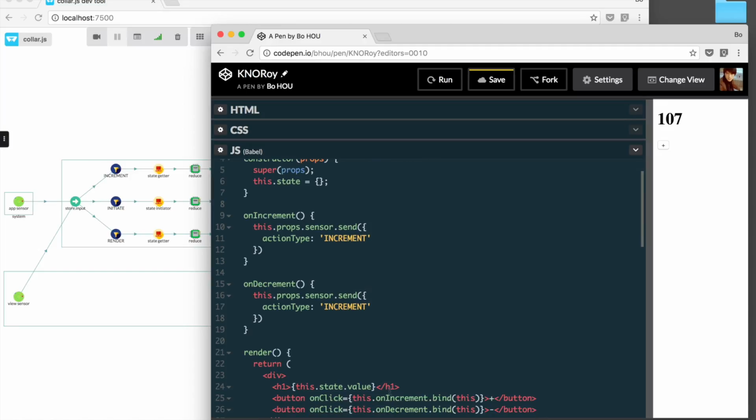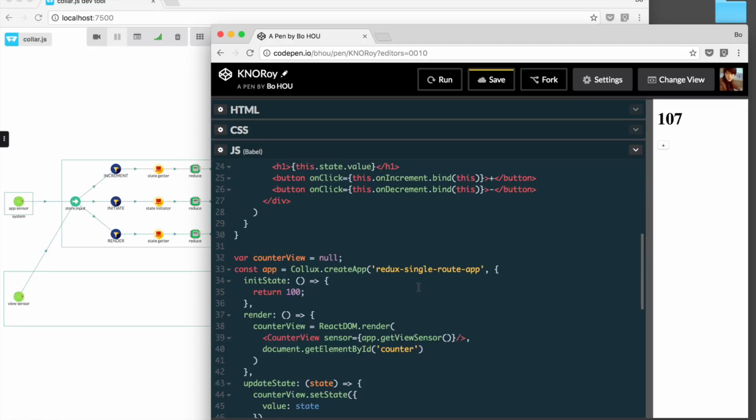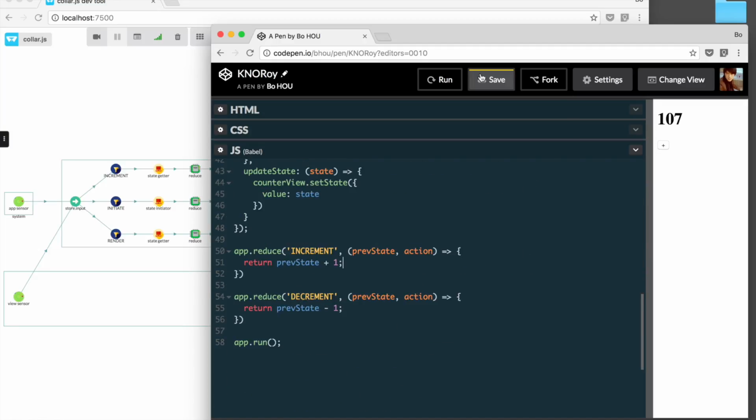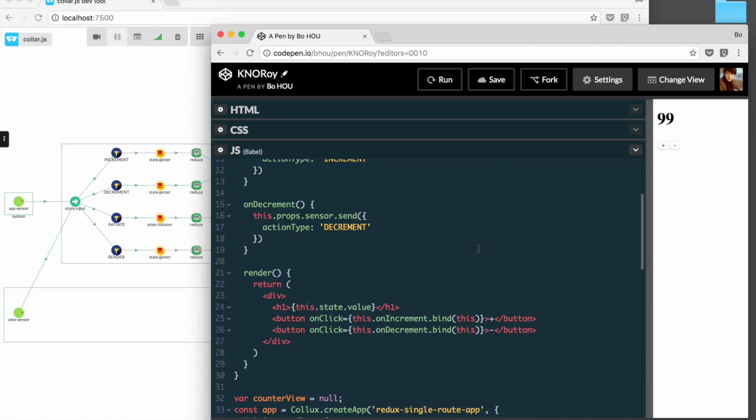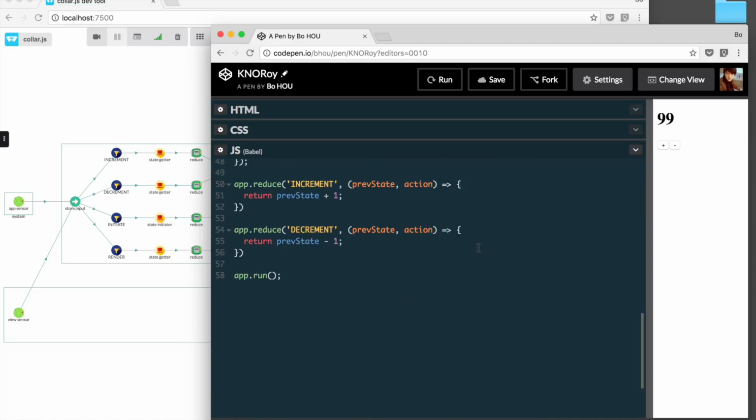Decrement, and send action decrement. I think it's for decrement. Okay, save and run. Okay, it works. So this is our counter application with Collux.